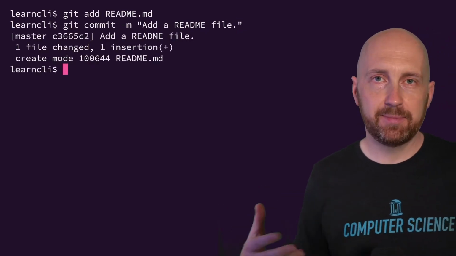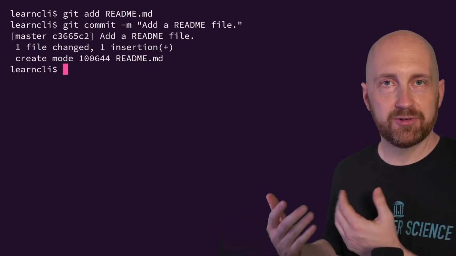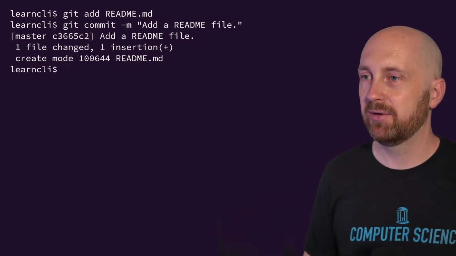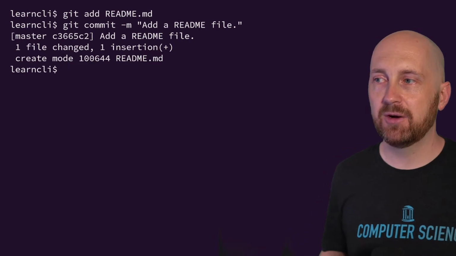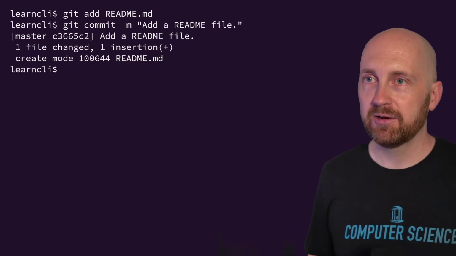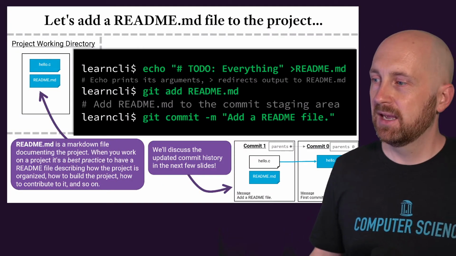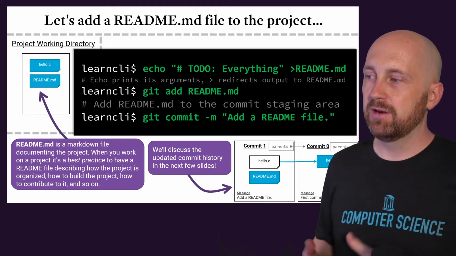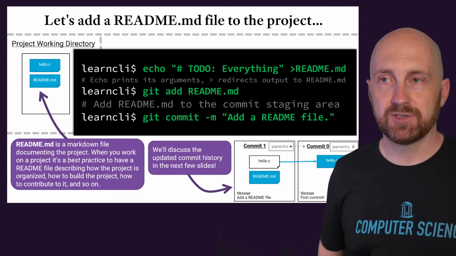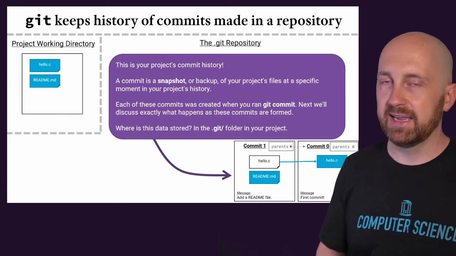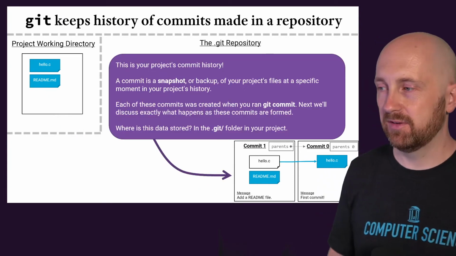Notice this didn't say anything about a root commit because there's only one root commit. It's the initial commit in our repository, but this time around we changed one file. We created readme.markdown. Great. Looks like we've got now 2 commits in our repository's history. And now what we're going to do is take a look a little bit more closely at staging and what it means for this history to be coming to life.